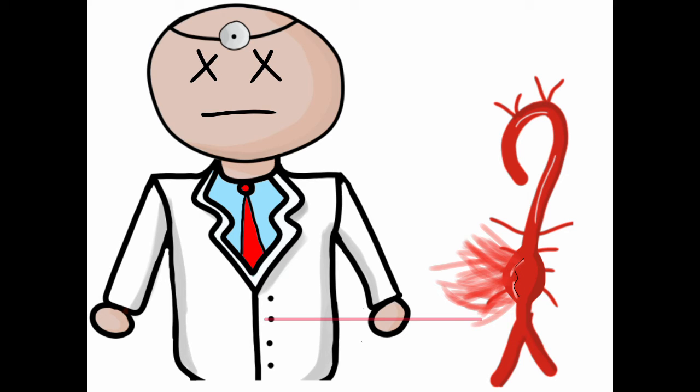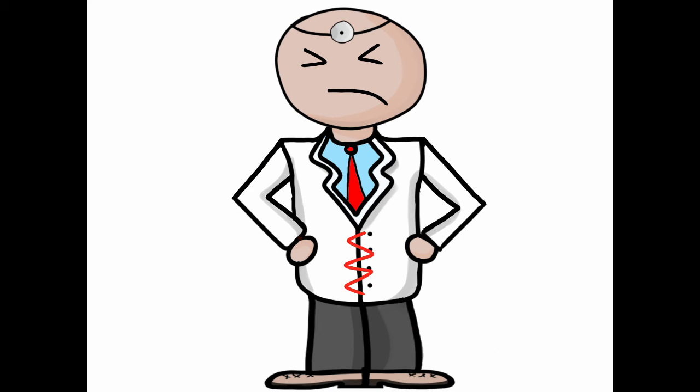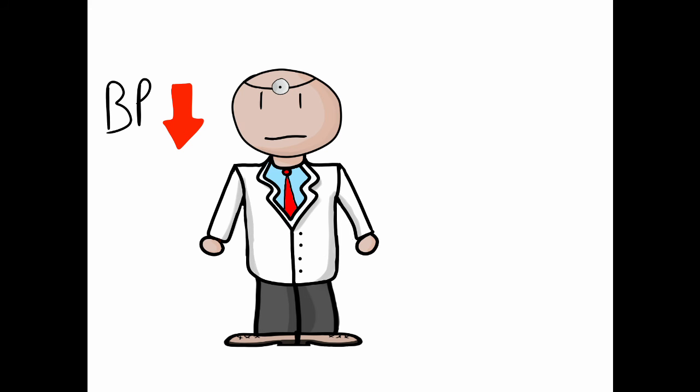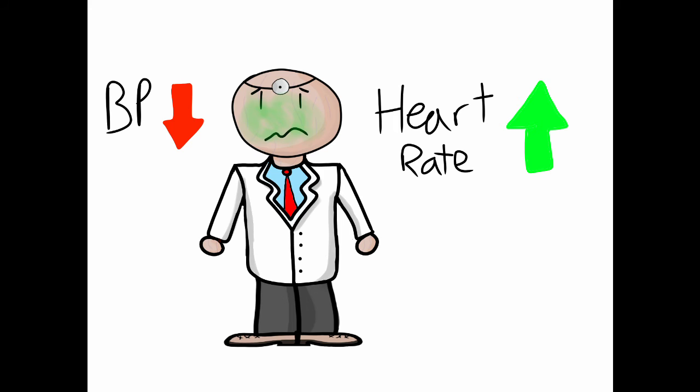Once your aorta ruptures, you'll feel an intense tearing pain, and you'll begin to experience symptoms of hypovolemic shock. Hypovolemic shock is when the volume of blood is too low. This will result in hypotension, which is from the lack of blood being able to push around the body, clamminess, nausea, vomiting, and a rapid pulse. The body is trying to compensate for the low blood pressure by increasing the heart rate.